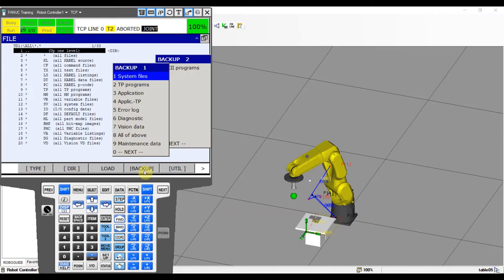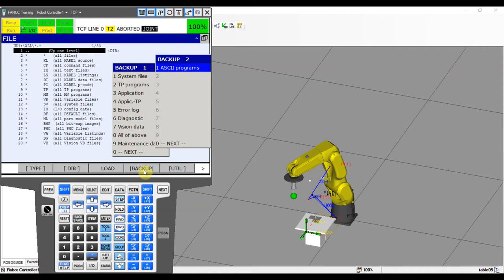I'm not going to go too deep into all of those, because there is no need, at least not right now. There are actually three things that I usually take care of. One is the TP programs. That backup is going to save all of your TP programs to the teach pendant. The other one is called the ASCII programs. It's not on every robot, because you gotta have the option of the translation. When you make that backup, you're able to open all of your files in the notepad. So it's going to save LS files that are editable, so you can open it, you can see how the program looks like, and so on.